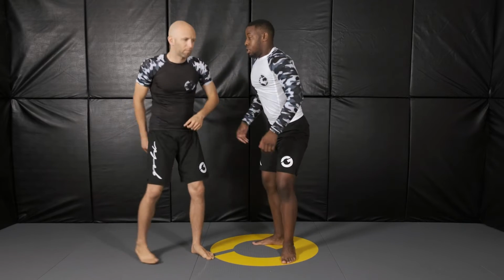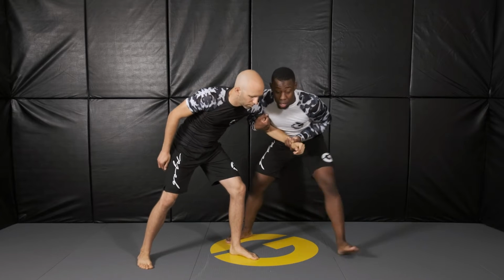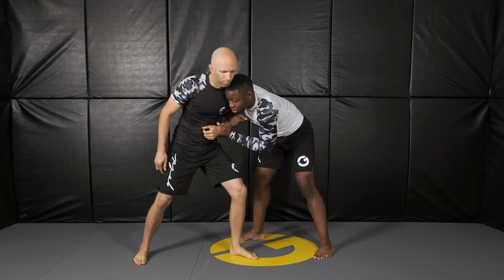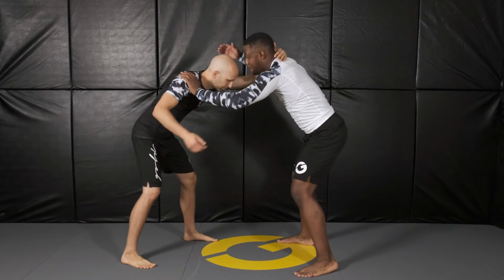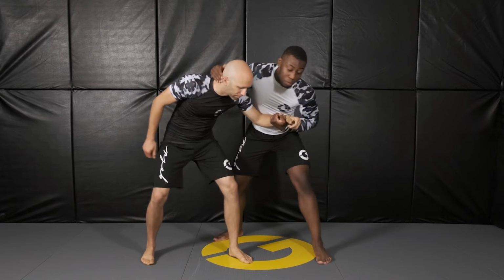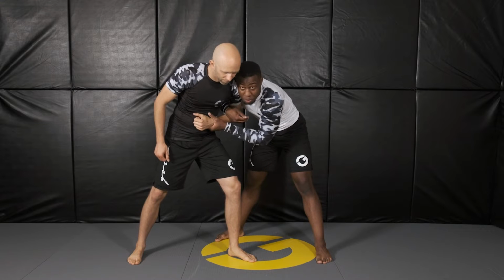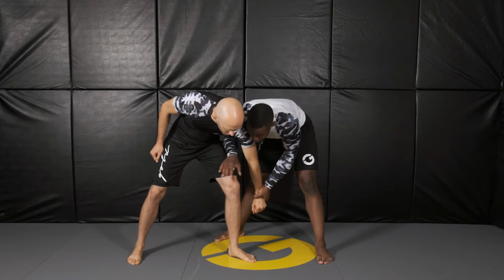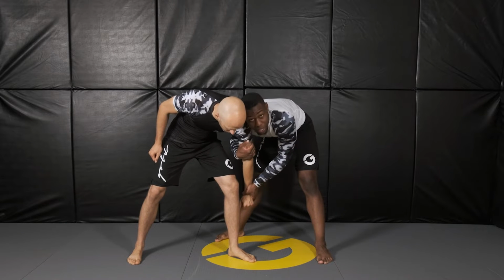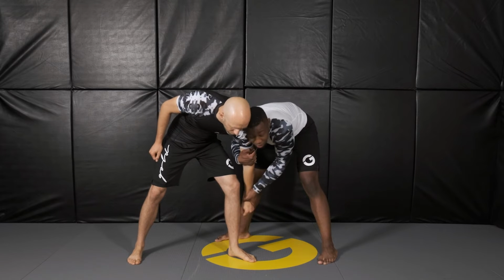So, one more time, I'm gonna be here. I grab, roll it, boom. Pull it, push him back into me, okay? I'm gonna focus on going to the single leg from the 2-on-1, okay? So, I'm gonna be here with my opponent, grab, boom, now I'm here, okay? Now I'm pushing it into me. What I wanna do for this move is pull his arm down by his leg, okay? I want this leg. Do you see how close I am to his leg? Okay, so I'm here, and I'm very close to him.